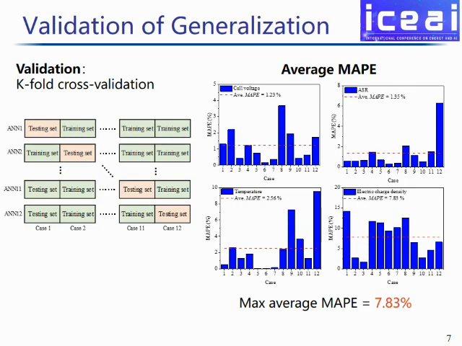Then K-fold cross-validation is used to further test the generalization ability of the trained models based on the specific dataset. We can see that for the new trained models, the biggest average error of predictive results is lower than 8%. This accuracy of the model is good enough for new predictions. Those four pictures show the average errors of cell voltage, ASR, temperature, and the electrical charge density.